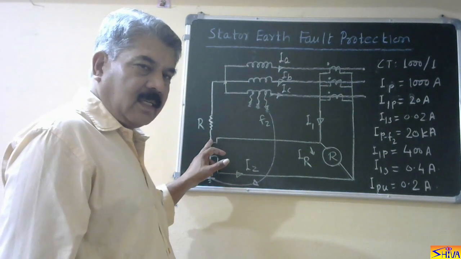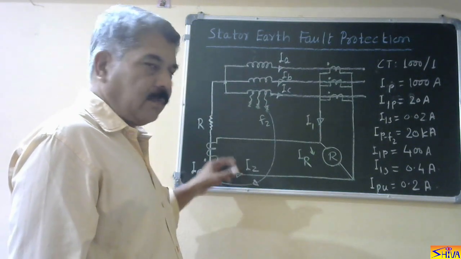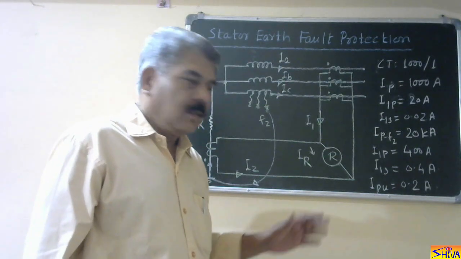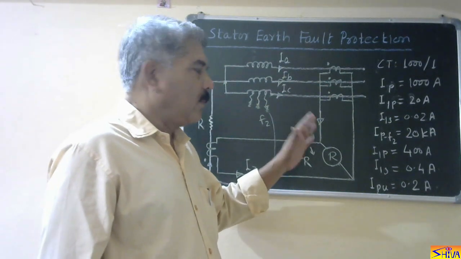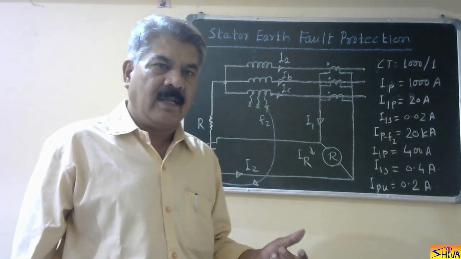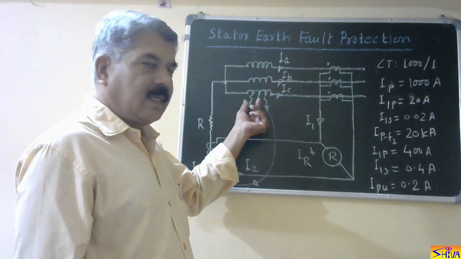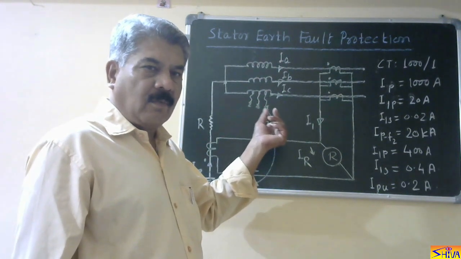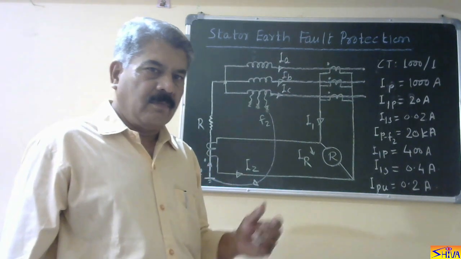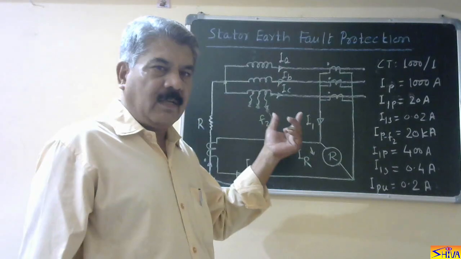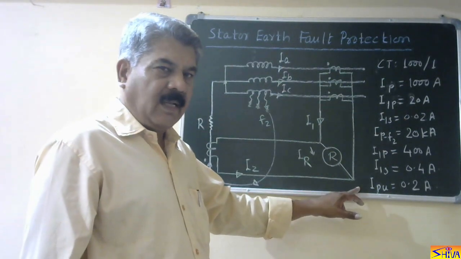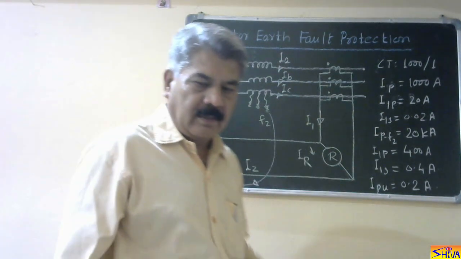This neutral grounding resistance is also necessary to limit the fault current when it is taking place at the extreme end of the winding. So you can say that we need some extra protection, an additional relay, to provide protection to this 10 to 15% of the winding from the neutral point. So first I will derive the expression for showing the percentage of winding protected in terms of generated voltage, pickup of the relay and resistance of the winding.